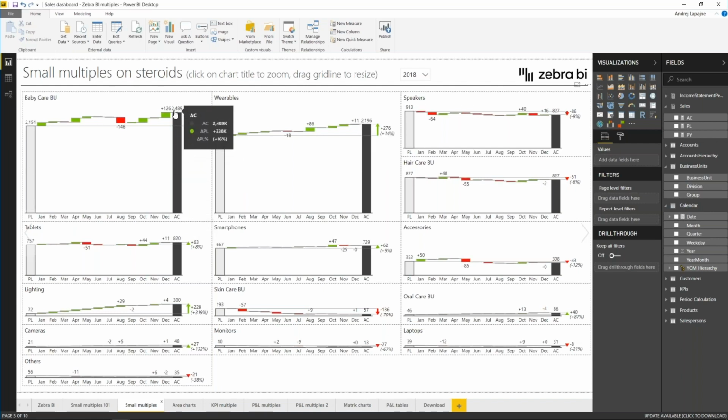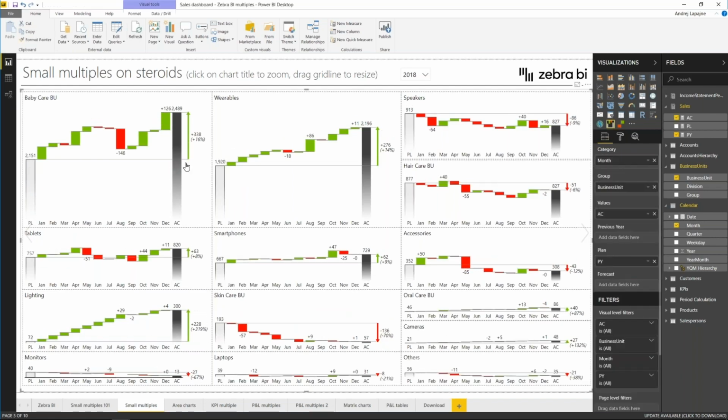Actually, we can first do this, but then if you want to understand the variances a little bit better, then you can actually break the axis here. But when you break the axis, everywhere the axis is broken, but very important, the scaling between the variance is maintained.